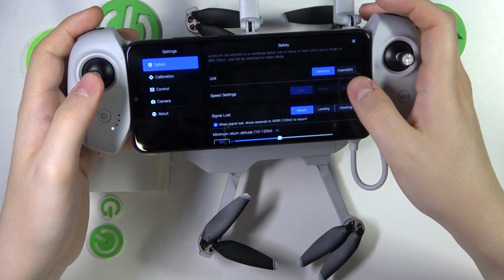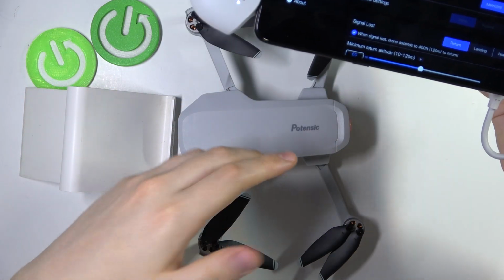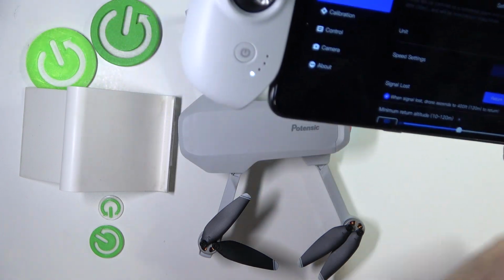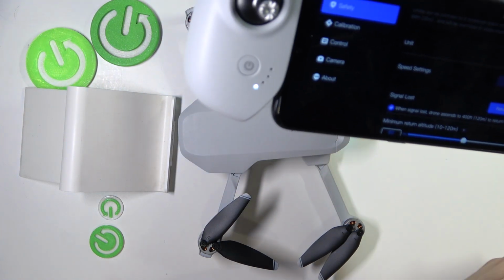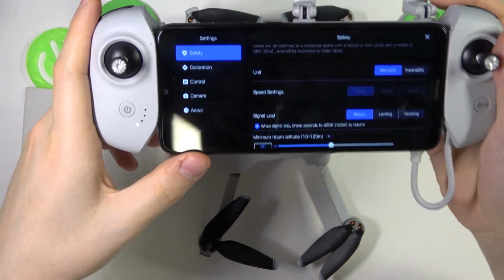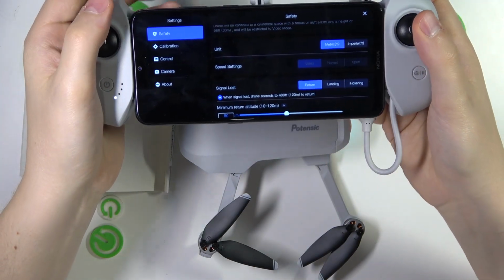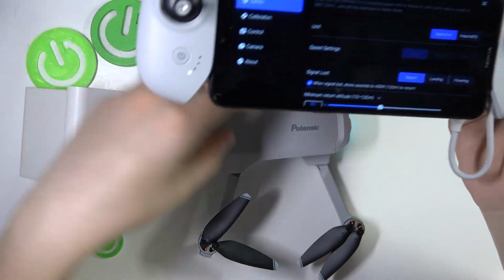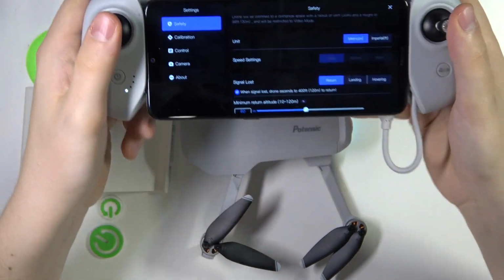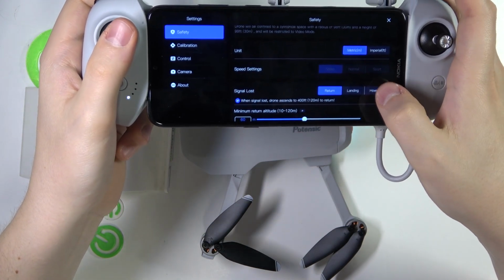So the thing is, I'm not able to do that because my drone is not in the air right now. It is not airborne. It is, well, in the recording studio. So there is no GPS signal and so on. So that's why I'm not able to switch this mode. But just for you to know that you will be able to do that if your drone will be airborne. So once it is in the air, you can switch the flight mode between, once again, video, normal, or sport.